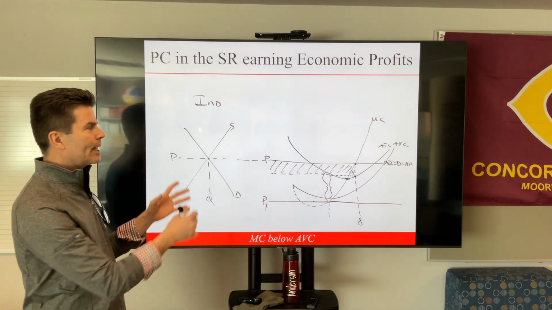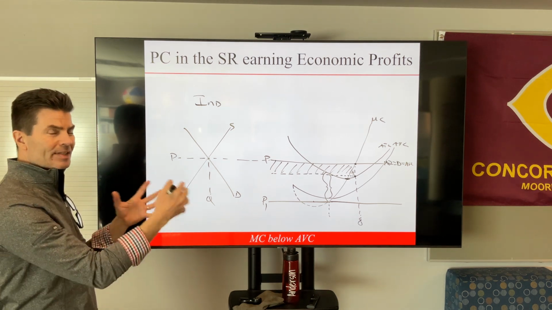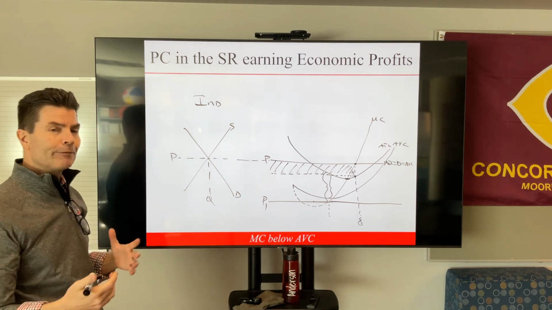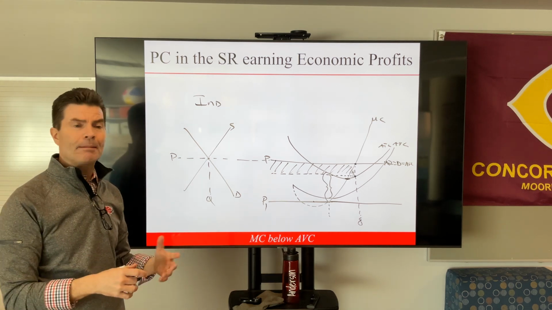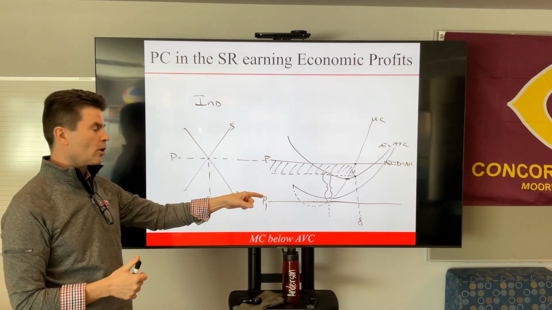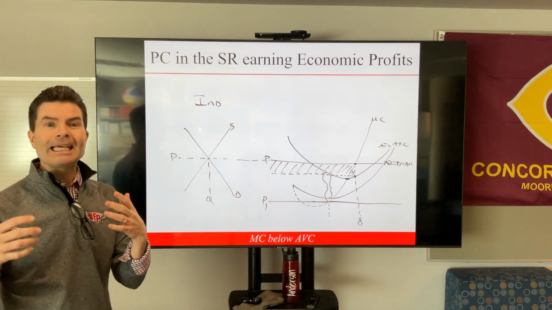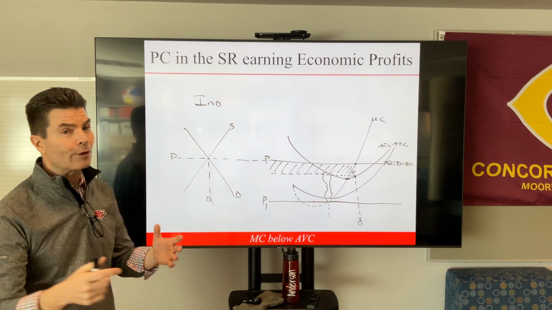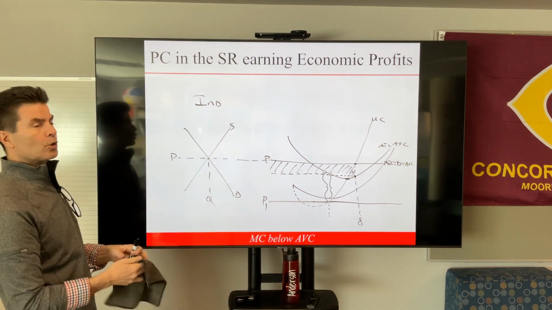I'll do this as I go through here and show you other examples. I may do the same exact thing there, but again, if you don't do that, you're not losing points on my exam or the AP exam. What you are showing, though, is a stronger understanding of the relationship about production for perfect competition, or really for any kind of competition. All right, so this again is what it looks like in the short run.